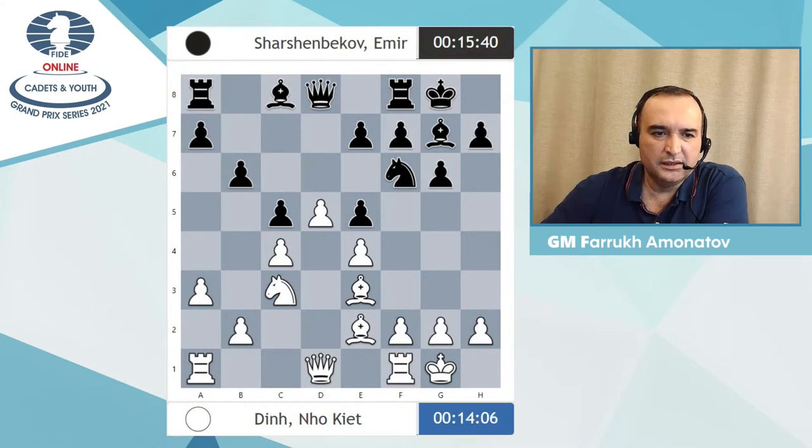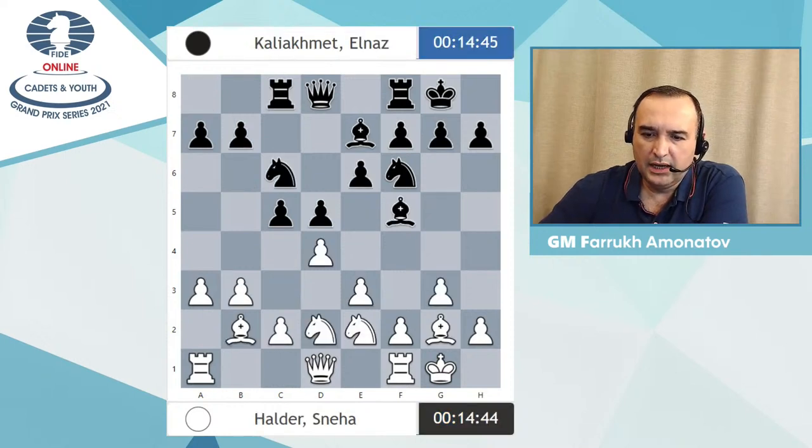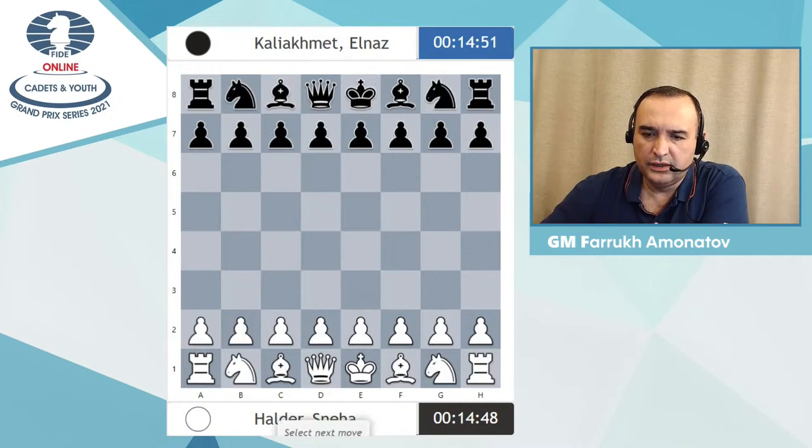Let's check girls sections on the 12. We'll choose some of the players. Okay, this one. Halder's Neha against Kaliahmet Elnas. Kaliahmet Elnas, as I know, she's from Kazakhstan, so I heard that she's a really very good player. Let's check her game. So Halder's Neha, g3 played.